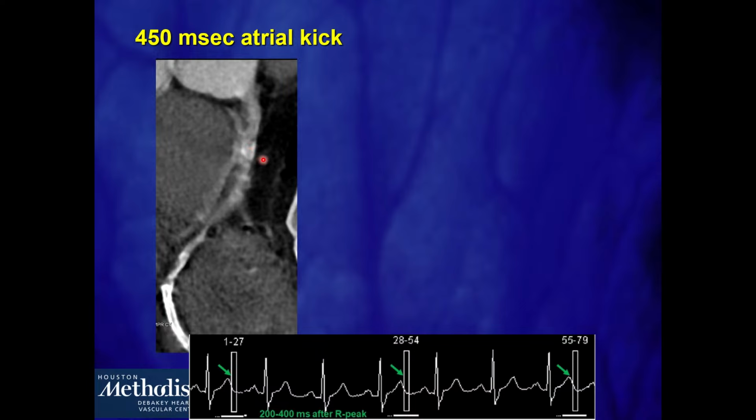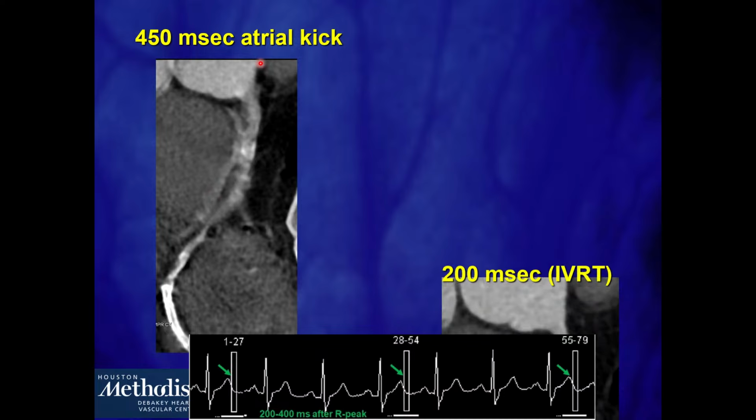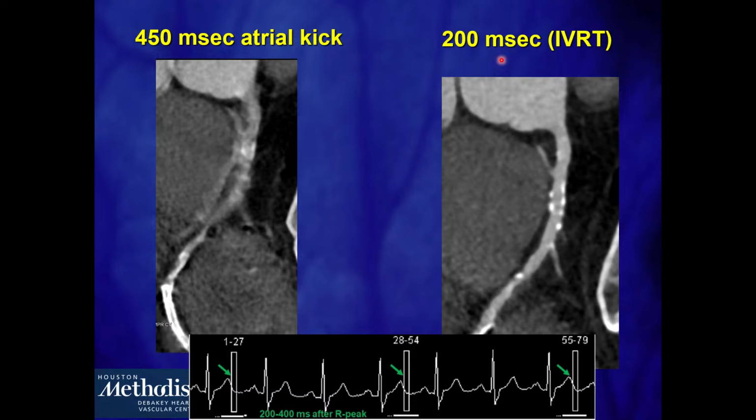And the reason behind that is because when I acquired my images over here, I didn't acquire it in mid diastole or after the T wave. I acquired it over the P wave. So I was around 450 milliseconds after the R wave, at the atrial kick. If I actually now move my acquisition a little bit shorter, here's my R wave. Let's say this heart rate is 60 beats per minute, then technically you have 1,000 milliseconds between this R and this R. What I'm gonna tell the scanner is to see this R wave over here, and then start acquiring images 200 milliseconds after.